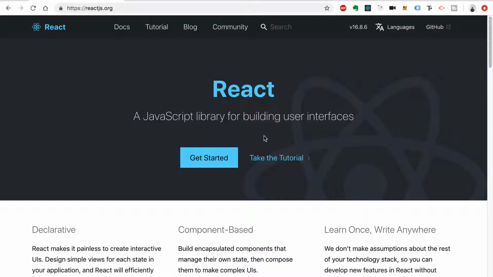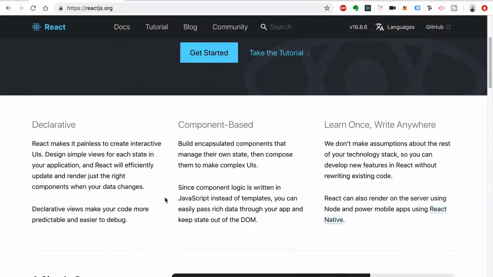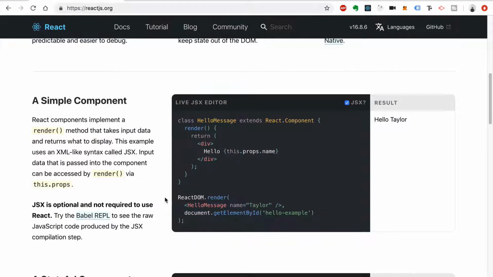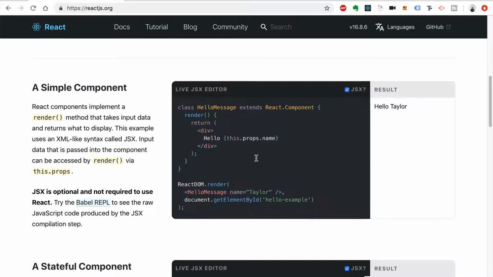But let's talk about React. So what is it? Well, it's a component-based library that's going to allow you to build user interfaces. And we're going to build a web interface. Okay. And like I said, it's component-based. Basically, components are the basic building blocks for organizing our code. It's going to allow us to write all the snippets of HTML and also all the JavaScript behavior together in the same place, in the same files. It's going to be all mixed in.